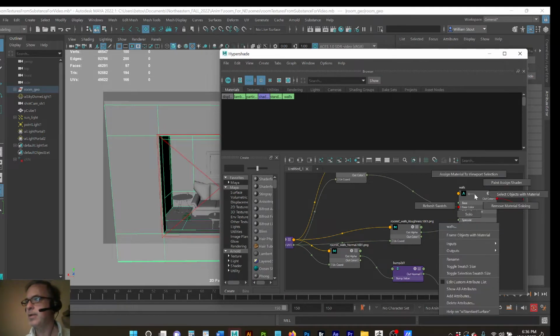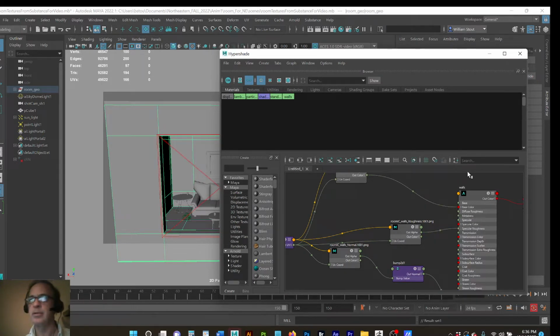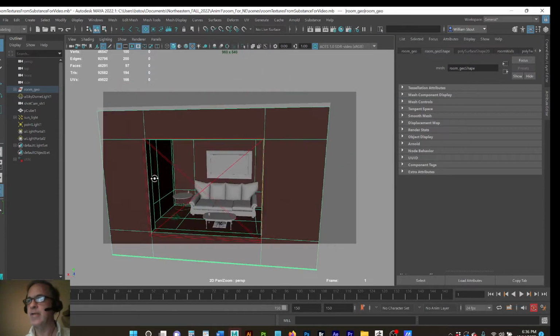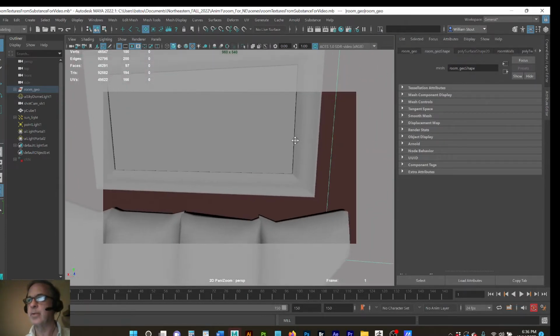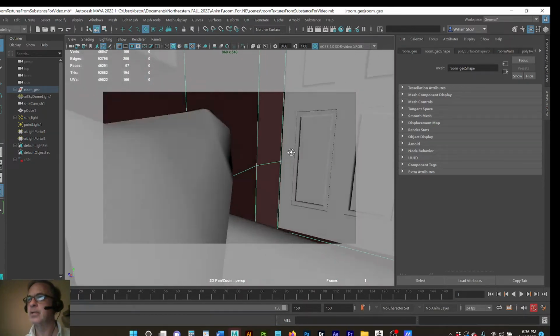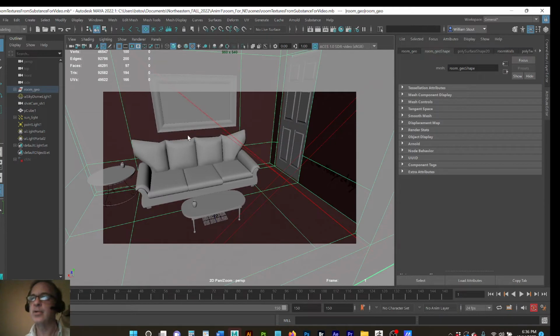So I'll right click on the shader, assign material to viewport. You can use any of the ways, it doesn't matter. There's so many ways to assign shaders. And there on my walls is my first texture. I'm going to resist the urge to render. I just want to get everything in and then render all at once. And then I can start making judgments. So I do it again.